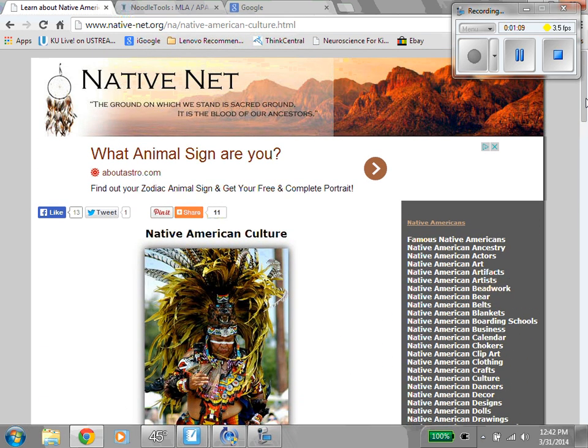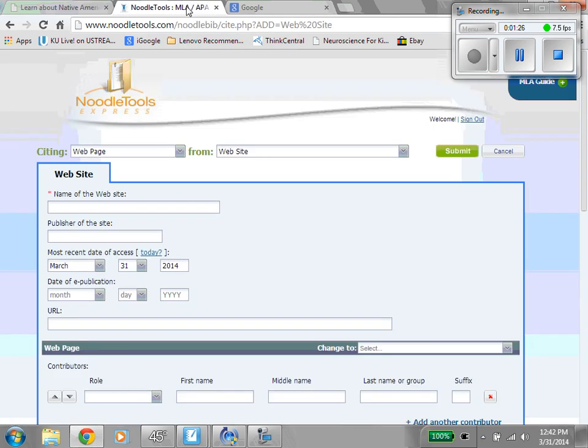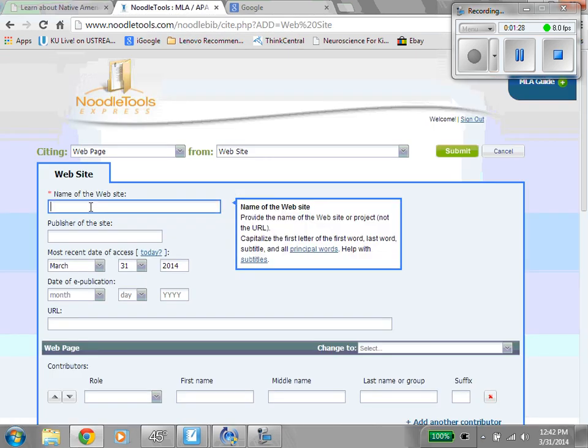What do you think the name of it is? Gracie? Either what animal sign are you or Native Net? Which one do you think? The name of the website. Good, two good choices. Native Net. So I'm going to go back to my Noodle Tools, and right here where it says name of website, I'm going to write Native Net.